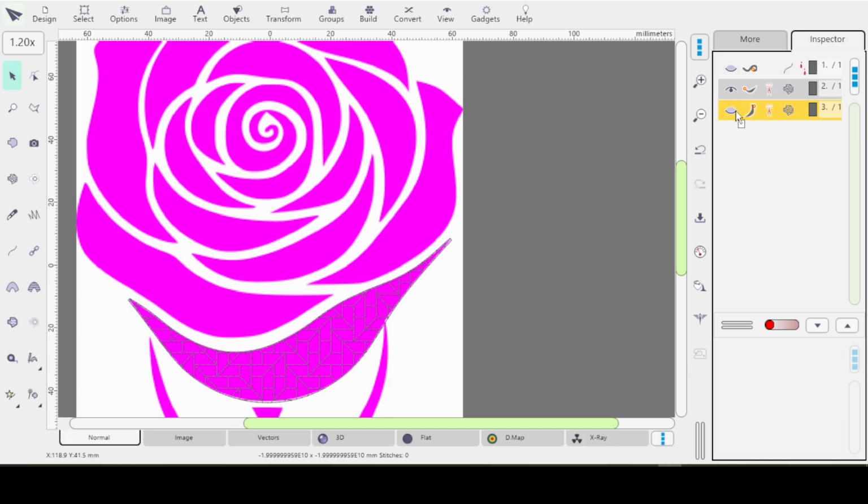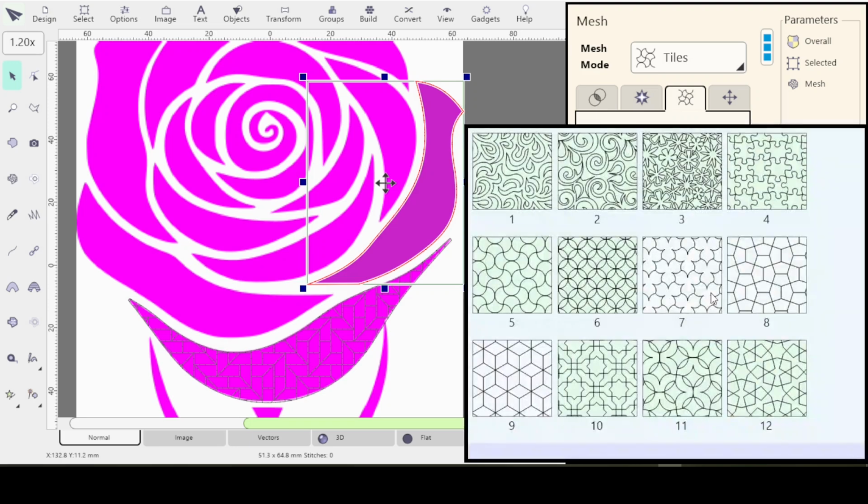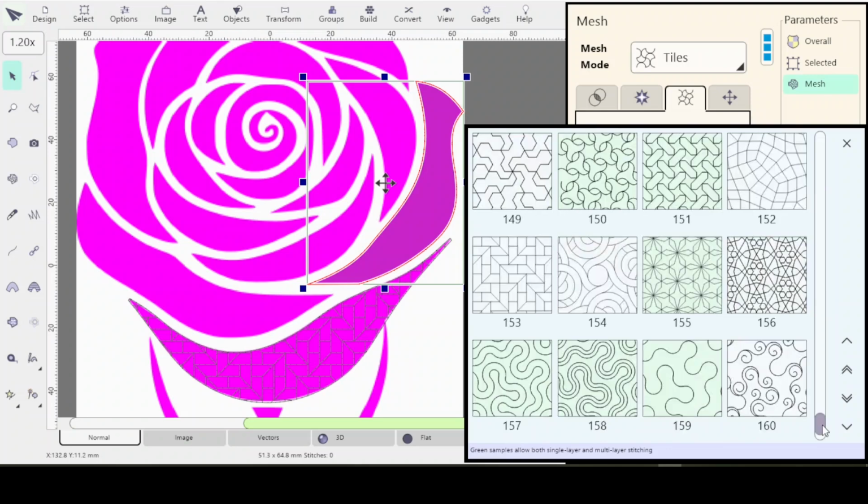And what I was thinking about doing was, whoops, let's bring it back, was making each of these a different mesh. Now, since they're so small, probably the curved meshes may not look as good as the ones that have straight lines in them, but we could try it.